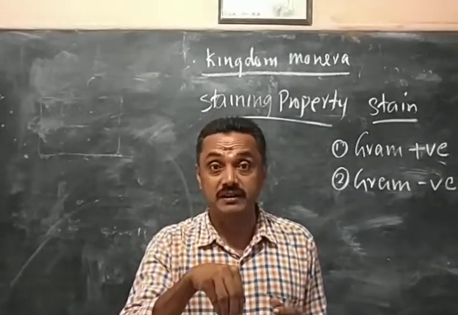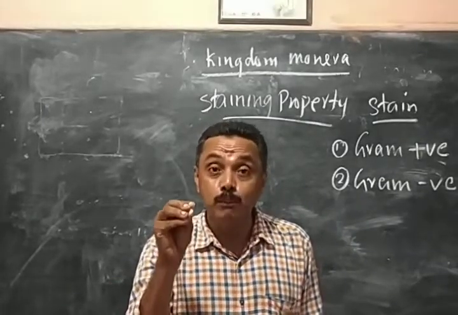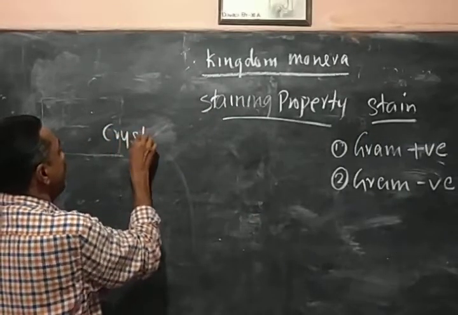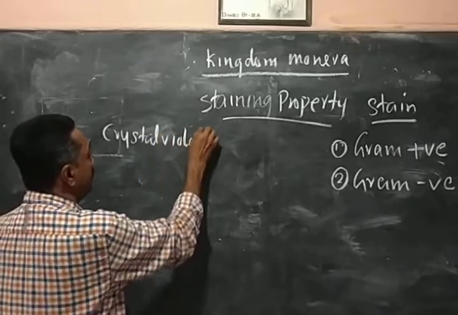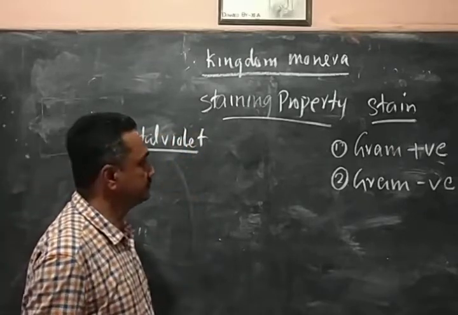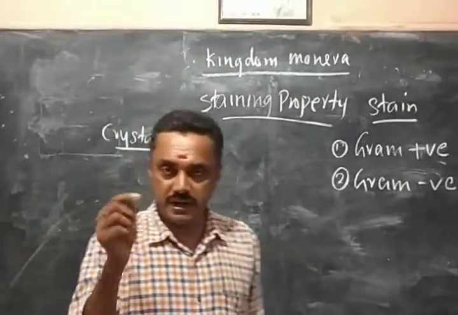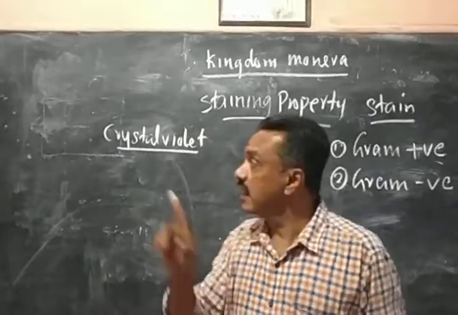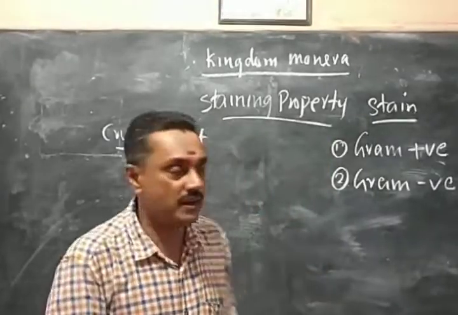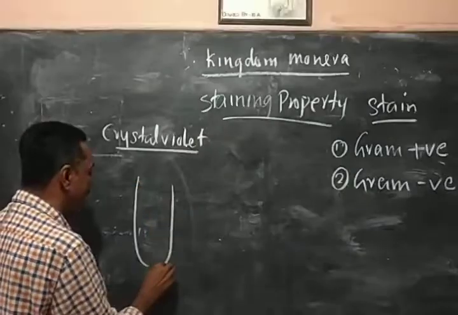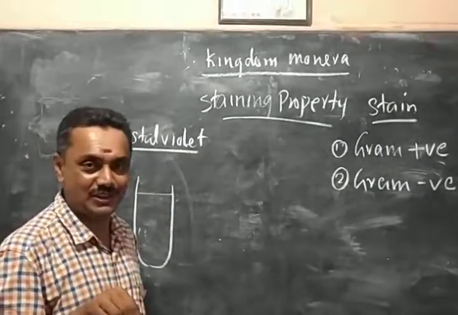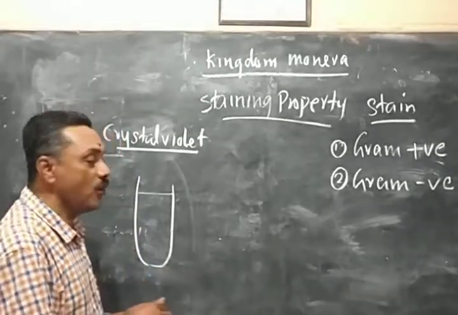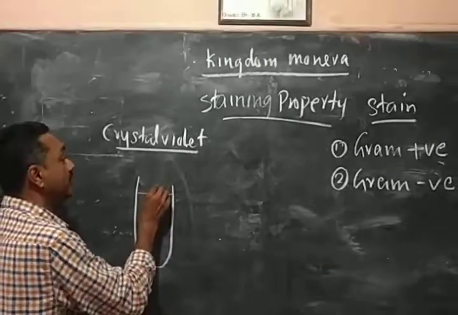What color are we giving? We are giving an ink-like blue color called crystal violet. See, the color is called crystal violet. A violet color. We are giving a violet, ink-like color to bacteria. That color is called what? Crystal violet. So, we are taking it in a test tube. We cannot do like that, just I am doing like that. We cannot put the bacteria in the test tube. There is a method. Simply I am saying, and this is not explained in the textbook. So, we are putting the bacteria in crystal violet.